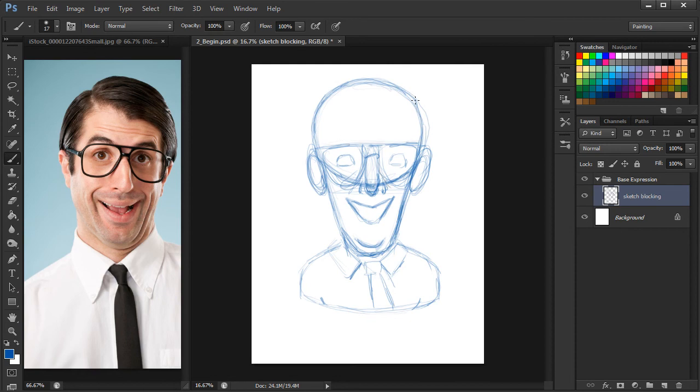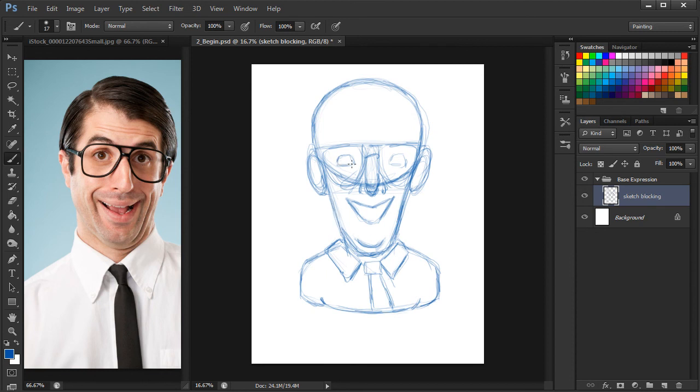All right, so again, this is just one way to begin blocking out your sketch for your avatar. Now, if you don't have a particular photo reference that you're working from, you can start any which way that's comfortable for you. But since we're working from a photo, I just want to examine it and lay some groundwork. You also may notice that I'm using just a blue color for my sketching. I like to use blue just because later on I'm going to lower the opacity of my sketch layer, and when I start adding additional features and later on line work, it just allows for a nice contrast when applying those additional lines.